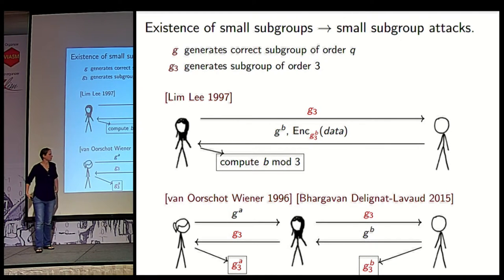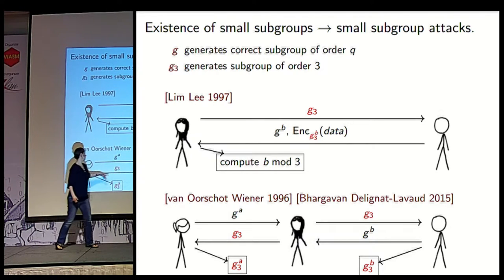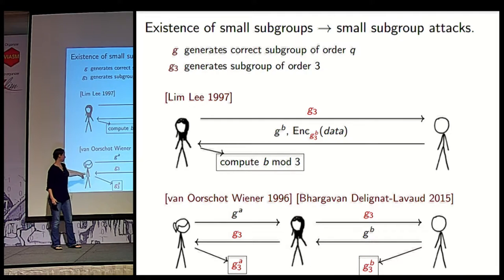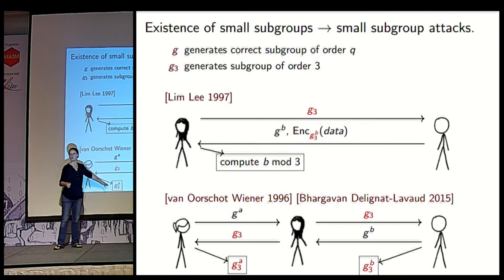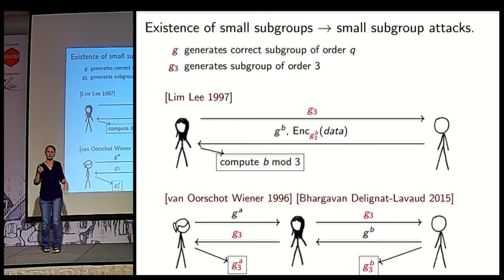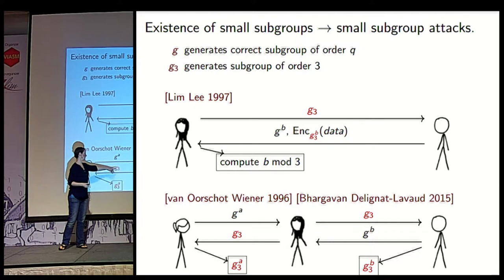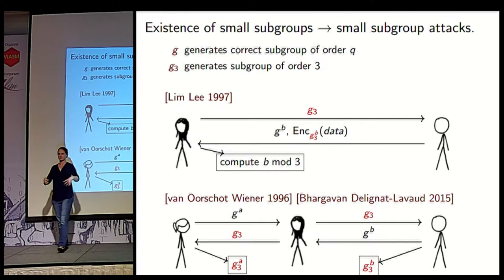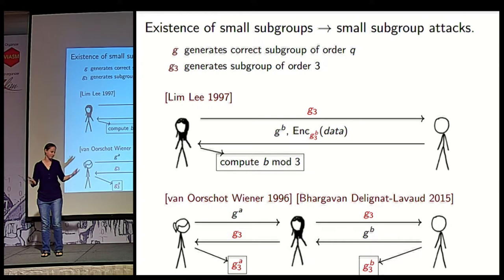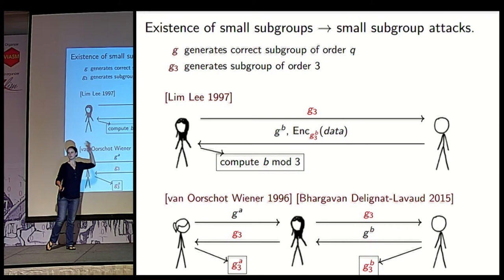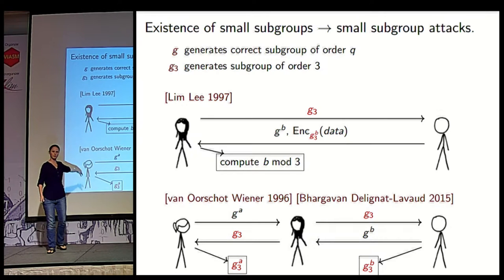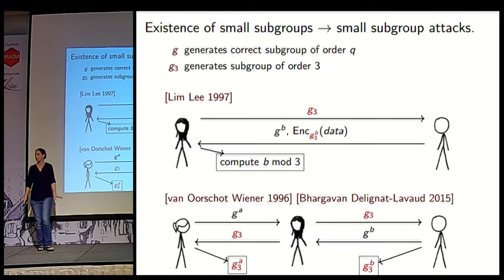There are other variants of small subgroup attacks, these small subgroup confinement attacks. For example, a man in the middle might be able to simultaneously force Alice and Bob to both confine their shared secrets into some small subgroup, and they might line up, say with probability 1/3. In that case, they might have synchronized their state, and Eve can easily brute force this state and maybe convince them that they actually have a real connection that now she can decrypt everything for. So there's a whole variety of these attacks that have been known for decades.